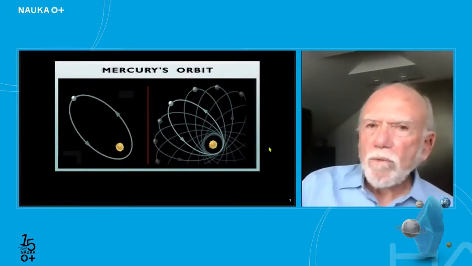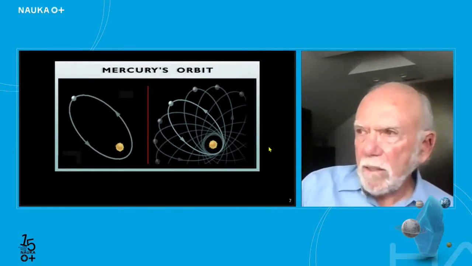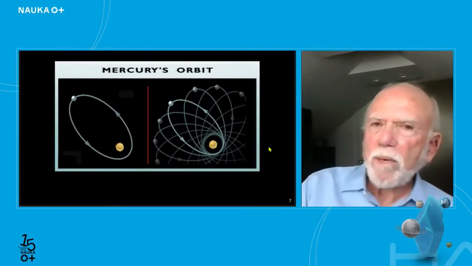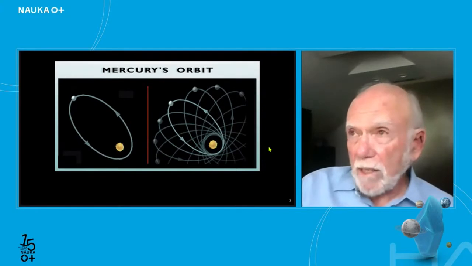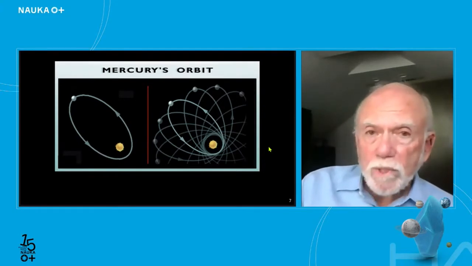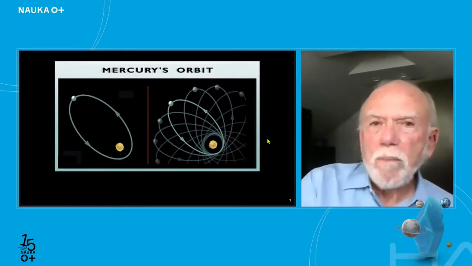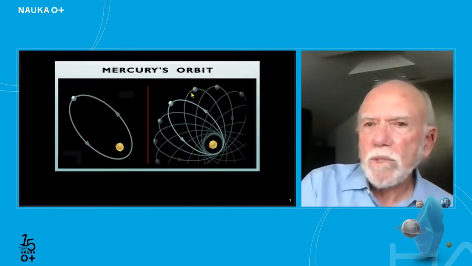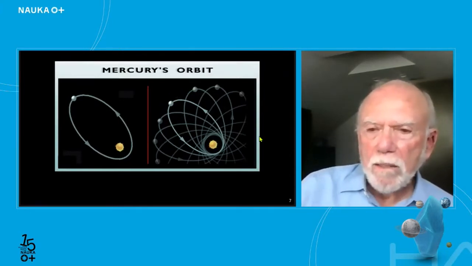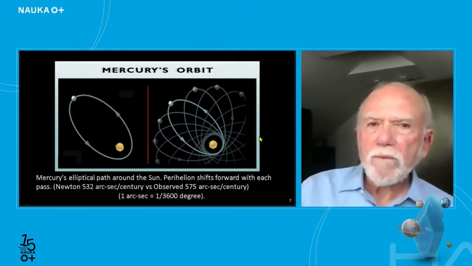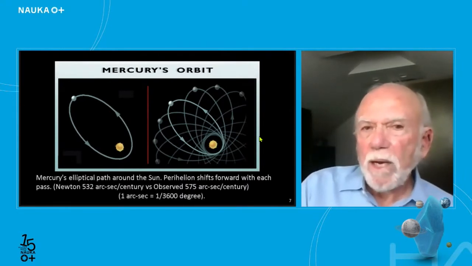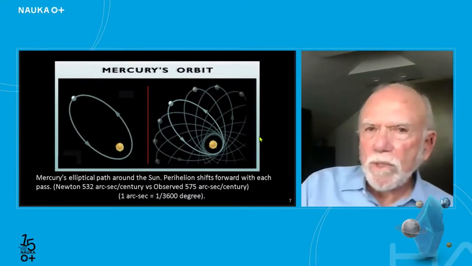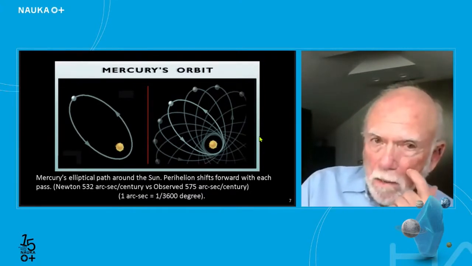And as it goes around, it gets pulled by not just the sun's gravitational field, but as it approaches the sun by the positions of all the planets and moons and so forth. And it comes back to a different place. And you can calculate using Newton's theory where it comes back. And unfortunately, it gives slightly the wrong answer by about 10%. So the actual distance that it moves is maybe 10% more.